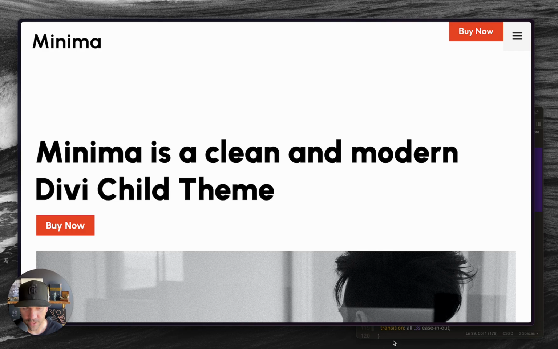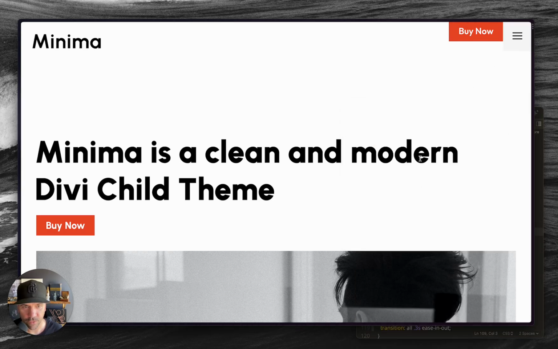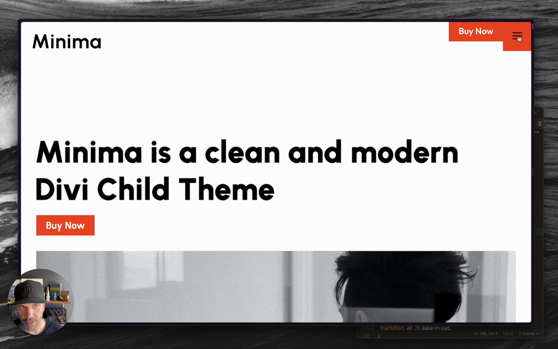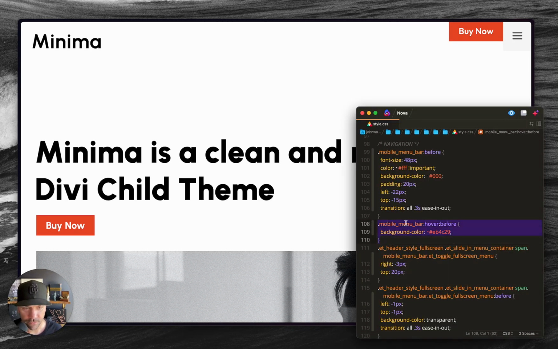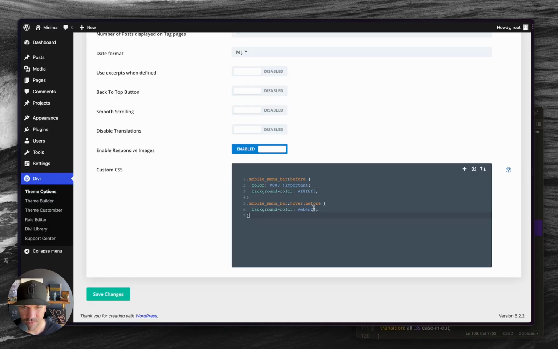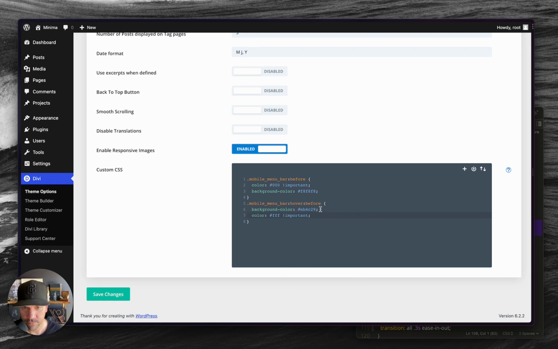And then for the hover state, you have the same. Right here, there's the hover, which I'm only changing the background color. But in this case, let's say you wanted to change the color of the hamburger menu when I rolled over it this time. So I'm going to go grab this code here, go back over it here and say background color I'm fine with. I just want to change the color to white, let's say. I'll get rid of that background.